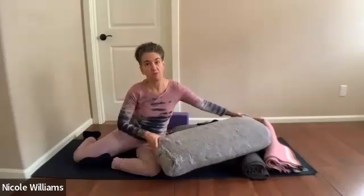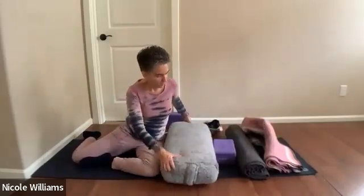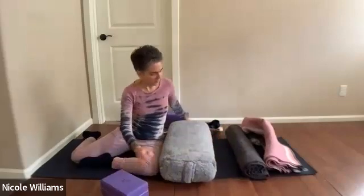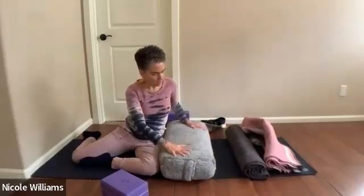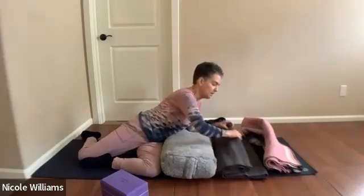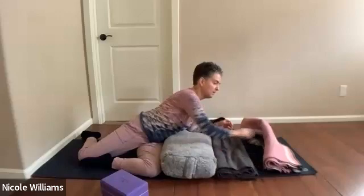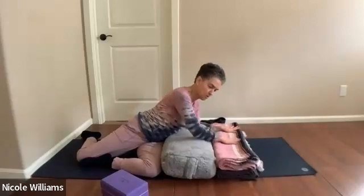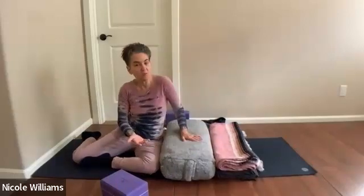This is a kind of a newish sequence. So if you're not sure where we're going, it's okay. That's kind of how it rolls here. Okay, so you'll have your bolster horizontal. And you'll take your blankets at the back and you'll unfold so that they're folded. So I would just fold them, stack them if they're already kind of push them down. So they're probably the height of your bolster.